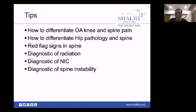Always remember the red flag signs in the spine of cauda equina syndrome: bowel, bladder, acute severe pain. A very interesting type is L5-S1 central large disc herniation. The patient will not have any radiating pain. The patient will have severe back pain, so much so that the patient walks in a flexed attitude and is not able to straighten. And the patient will have urinary retention. You always have to identify this, because this is impending cauda equina. If you neglect this, your patient will have a full-blown cauda equina and you will not be able to do anything.